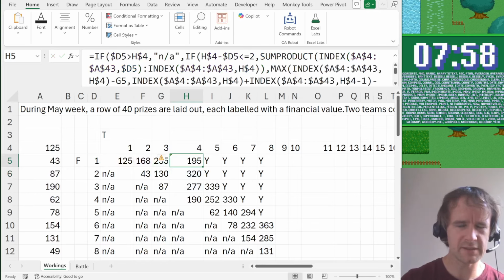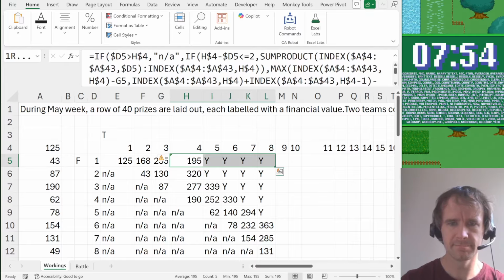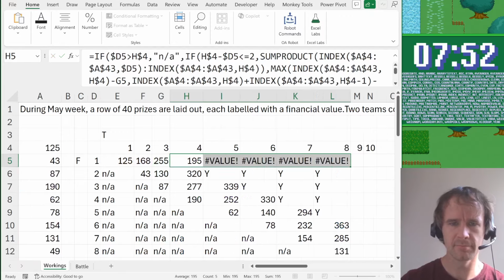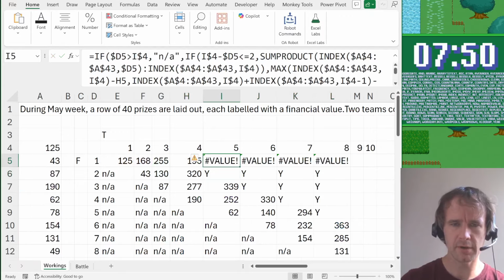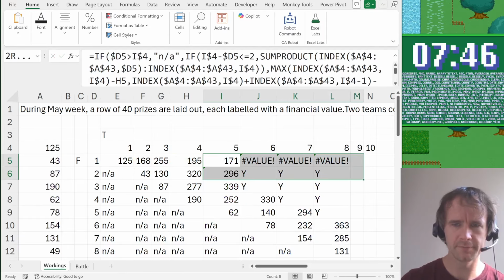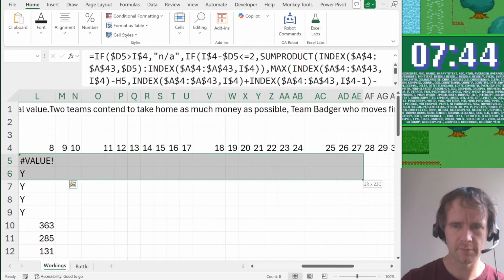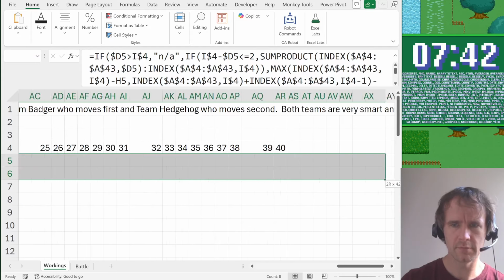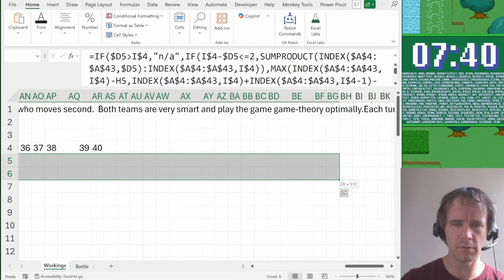I think that's it. Yeah, those are values, that's fine.